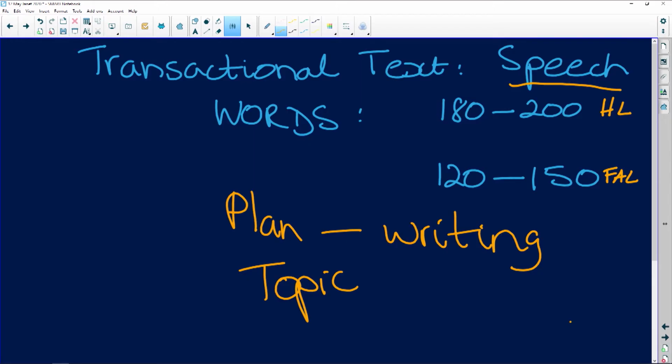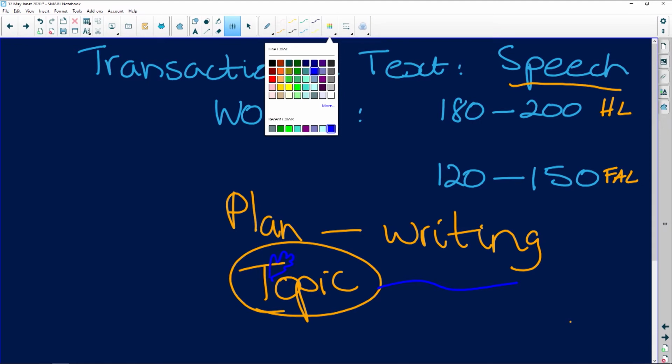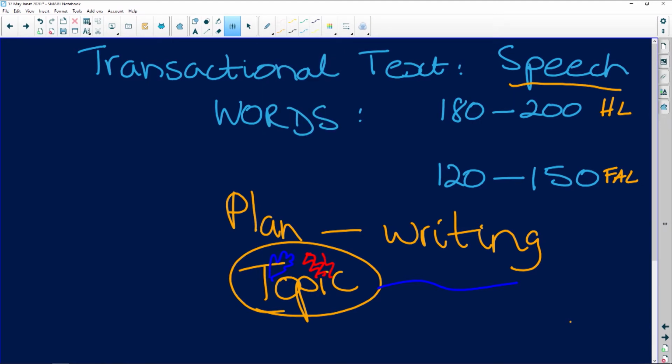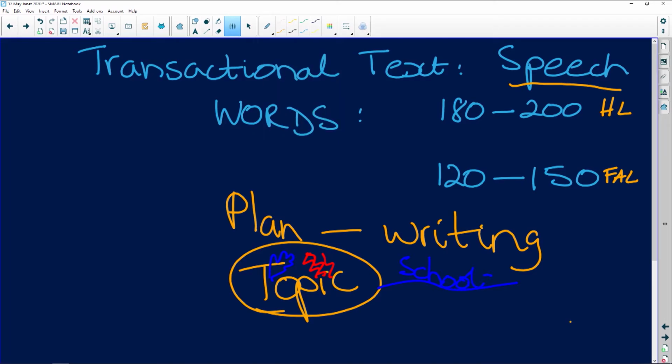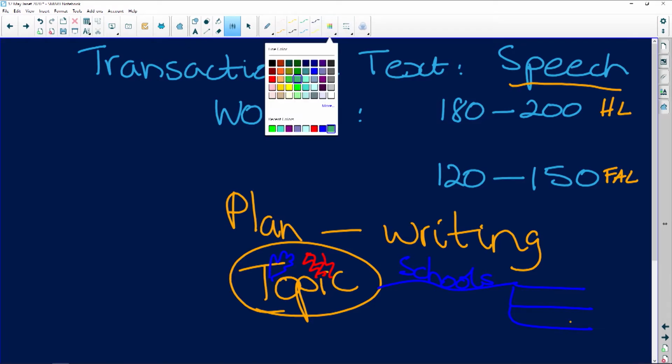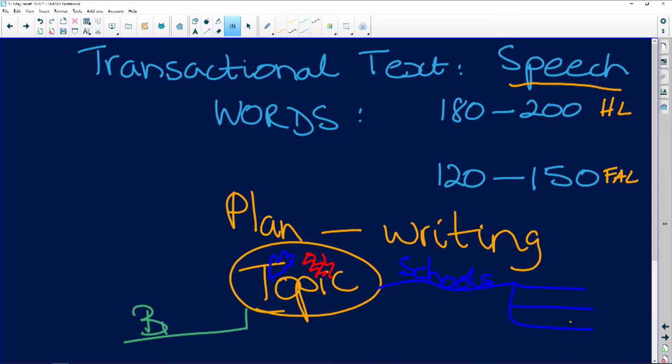You take the topic, you put it in the middle of the page, you generate ideas from that topic. So first idea, let's say the topic is violence. I'm trying to draw a fist here. Okay, so my topic is violence. Remember, you draw a picture. Your first point would be about the violence in schools, and you'd give some anecdotes about that. Then maybe you want to look at the link to bullying. Is it always the same? Is it linked, or is it associated but not always the same?